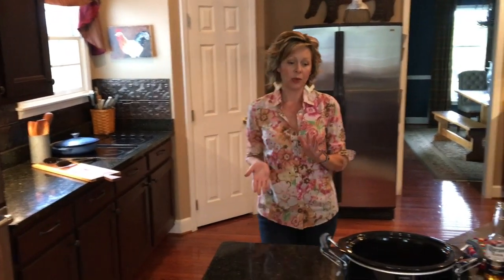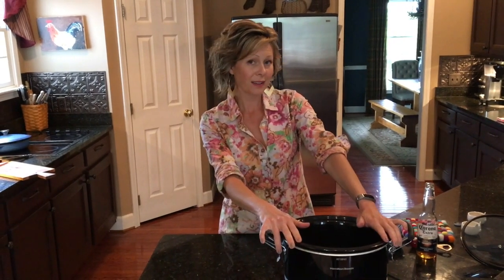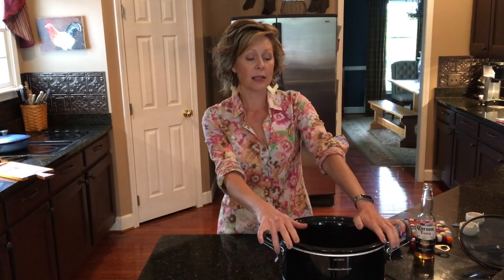What I'm going to do with this beef, I'm doing it more of a Mexican style this week. Tonight we will have the beef, it'll be ready, and I'll pull it and we'll have some probably street tacos. Then later on this week we will have nachos with it. We'll also have it on taco salads, in quesadillas, and in tostadas. So there's lots of things you can do with this. You will get multiple meals out of this beef roast by doing it this way.